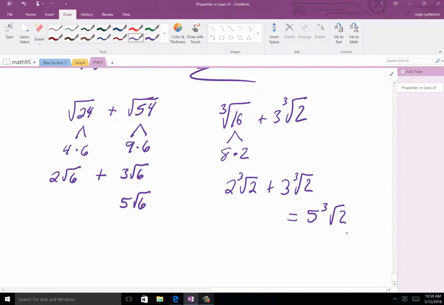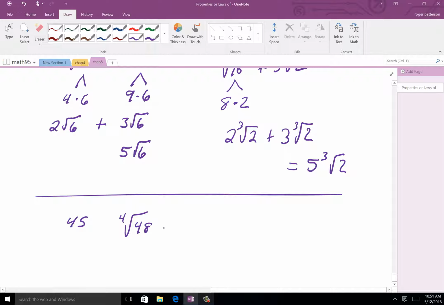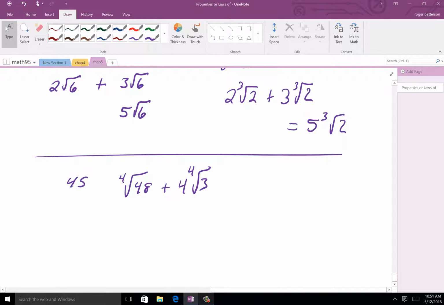The nice thing is I don't see any fourth roots. Good for him. He just gives you cube roots. Oh no, there is one. Oh my goodness, there is one. I think it's one we have to do. Let's just do it. 45. I don't know whether they were just trying to make this section harder by putting this in here. Okay, so now we've got fourth roots.